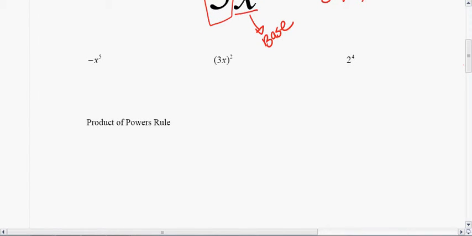So we're going to just take a look at these three examples, negative x to the 5th, 3x in parentheses squared, and 2 to the 4th, and talk about coefficient, base, and exponent in each one of these examples. So the first one, the negative 1 x to the 5th. Think about what the coefficient would be, what the base would be, and what the exponent or the power would be here. If you want to pause and answer those yourself and then check with my answers, that might be a really great idea. In fact, I would pause, check, pause, try it yourself, check again, and then pause, try it yourself, and check for the third one, just to make sure that you're really understanding the difference between coefficient, base, and exponent.